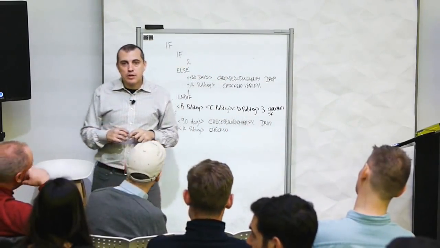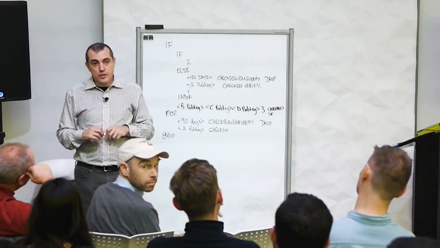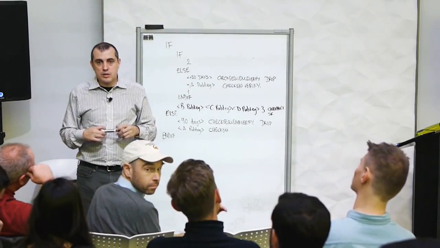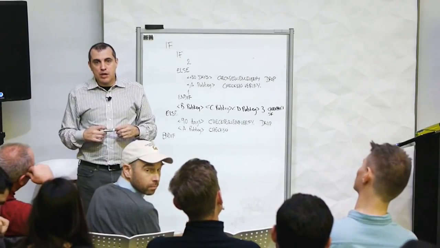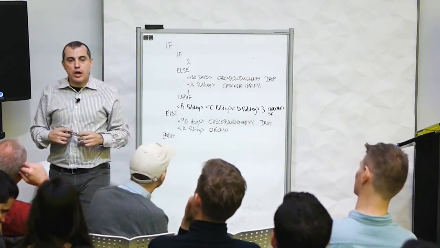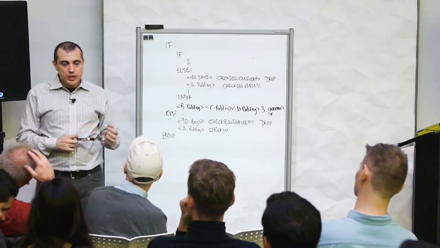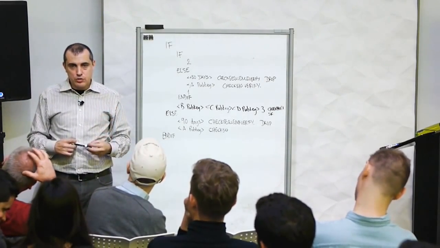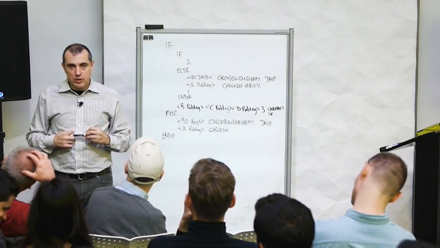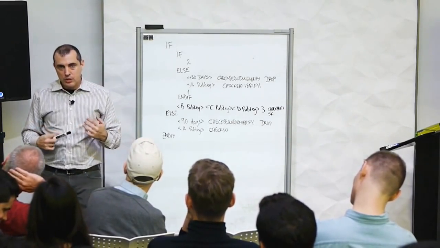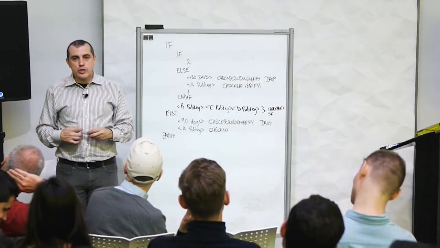This stuff reminds me of coding in assembly. Yes, it is very similar to coding in assembly. Is there any movement towards making a compiler? No, because you can't make a compiler into a higher-level language for the simple reason that because this is not Turing-complete, it is missing one fundamental construct, which is there is no loop construct. There is no recursion construct either. Without a loop or recursion construct, you have a language that is not Turing-complete.